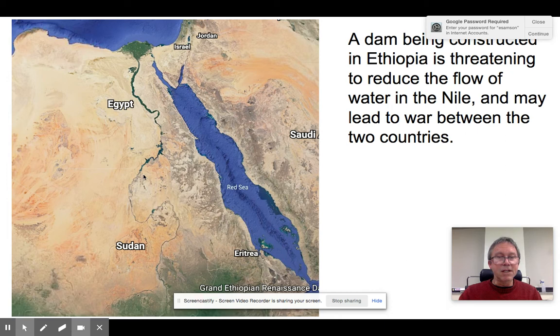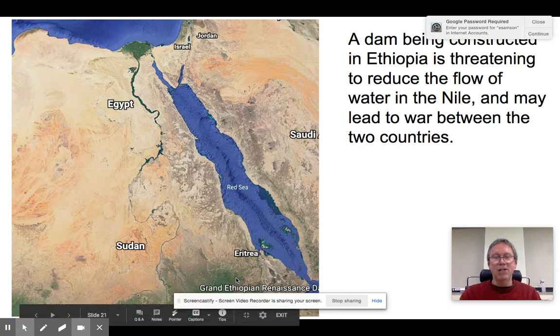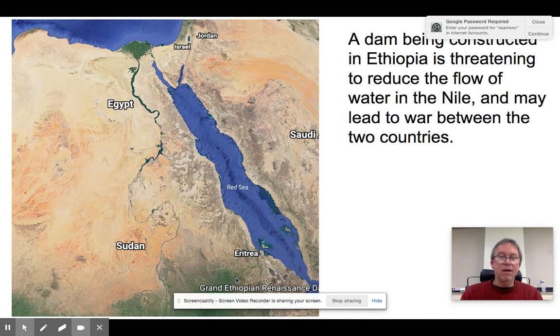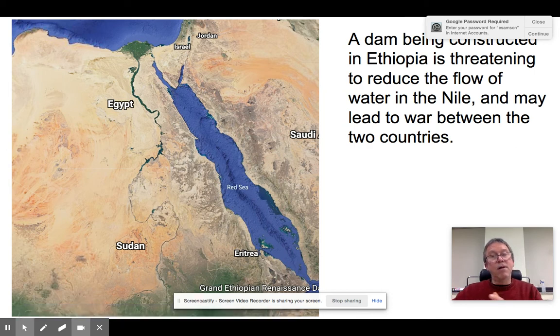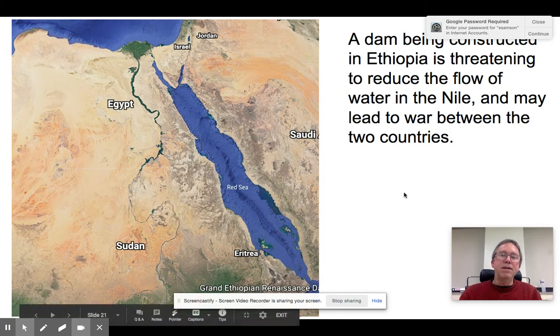Now, Ethiopia, if you look, is kind of green. They don't really need the irrigation. They want it for power generation. And they say, yeah, we're not going to restrict the flow of water in the Nile, but that doesn't seem to be the case. But the point is, it's a shared resource, and when the upstream people make use of it, it is the downstream people who suffer, and that is a classic water war that's happened quite a bit in different countries of the world.